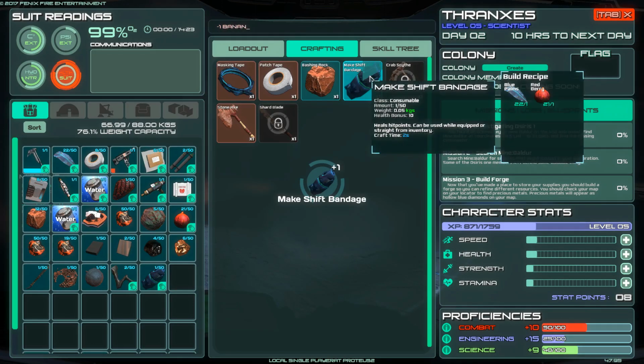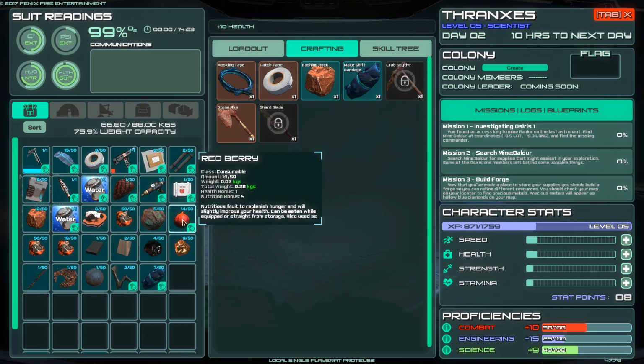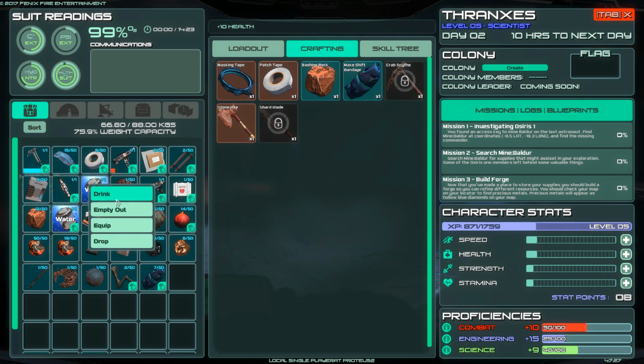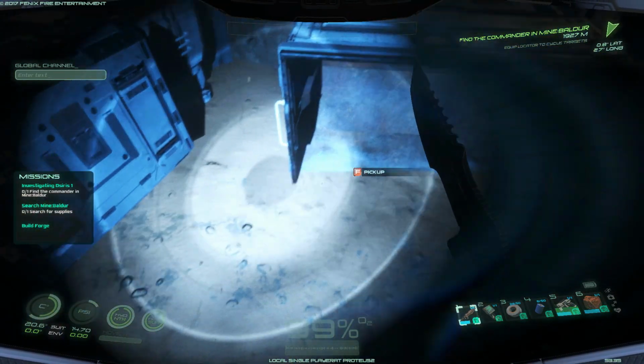What? I'm making one? Yeah. Okay. That was interesting. It didn't seem like it was making it for some reason. I know, we're starting to hurt a little bit. Oh, these take a good bit longer to make. Alright, let's heal one. Thank you. And we'll drink some water. And we'll eat a few of these berries. Very good. Okay. Where were we?